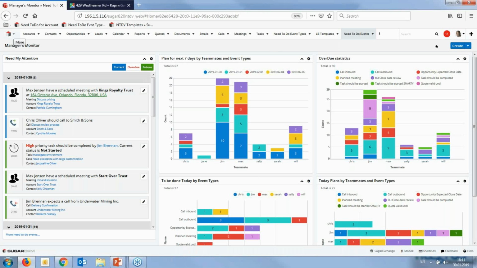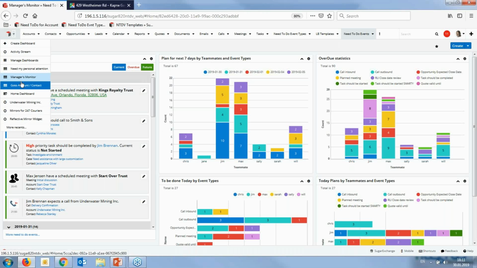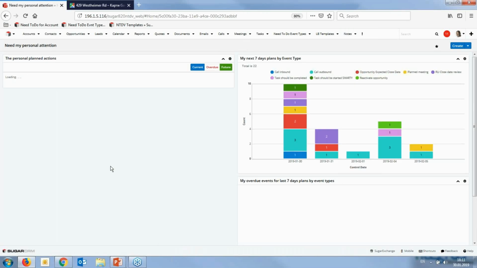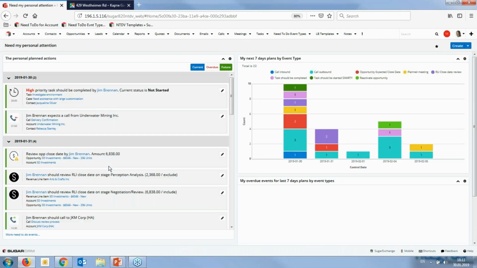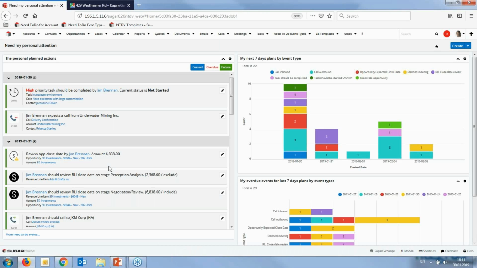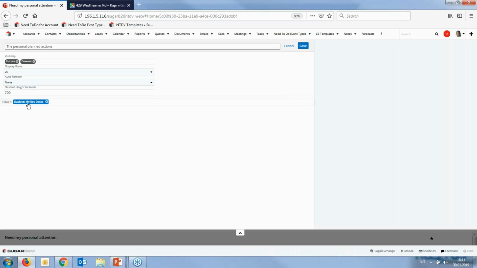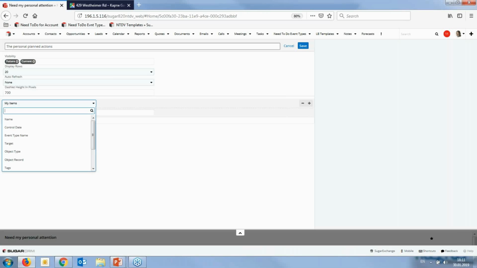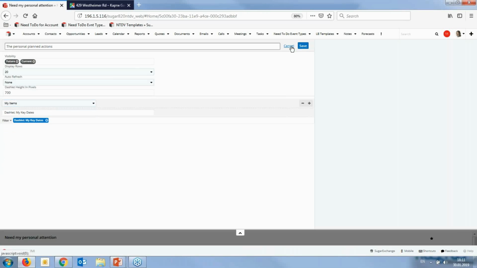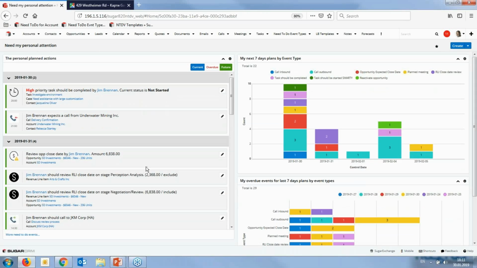But when you talk about the personal monitor, we can set up another dashboard that helps to focus on those activities that matter for me as the sales representative. From this perspective, I see the future activities directly from here, and I can configure this dashboard, of course, by selecting particular types of activities and filtering them here on the dashboard, to focus on the future activities I would like to focus on now.